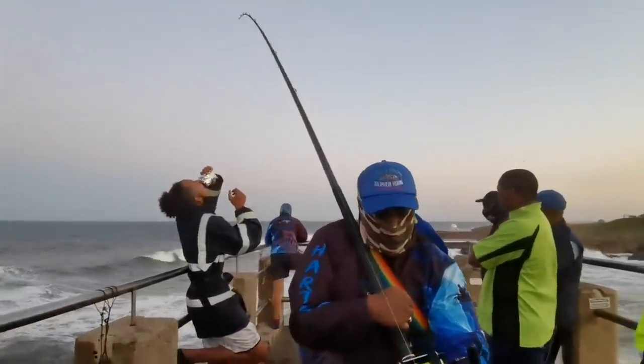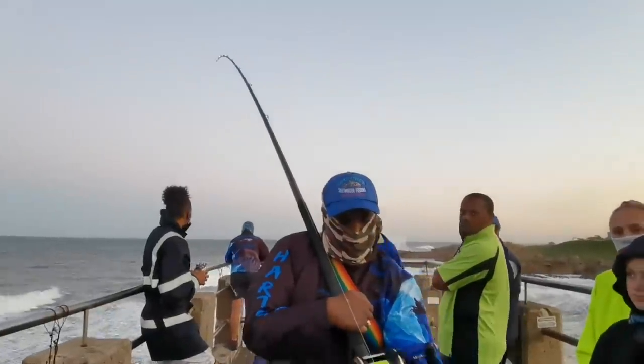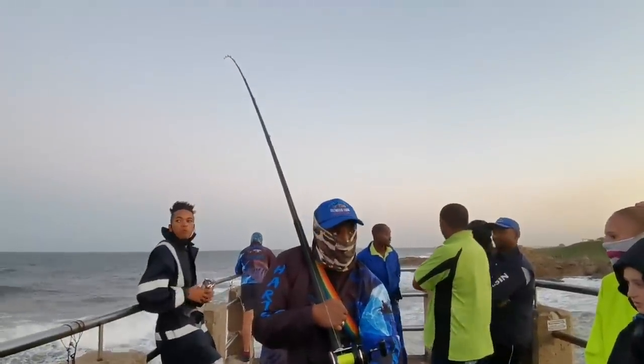So this fish is definitely close to 350, 400 meters out already, if not more.